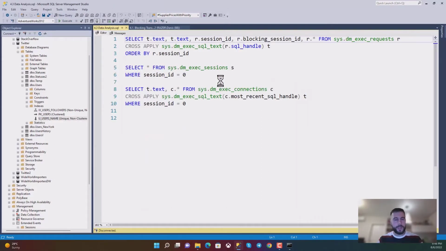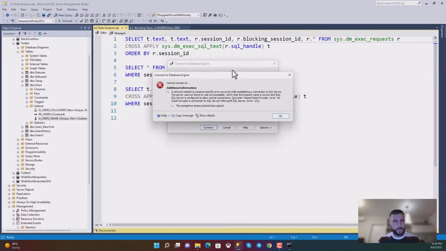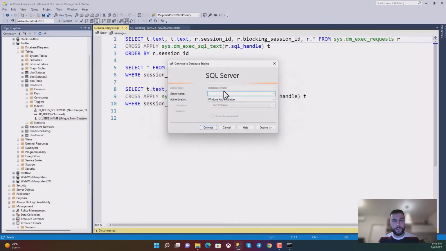And you see that my connection is not opening. I can't receive the connection by connecting with the regular endpoint, because this workload which I run exceeds the limit of the thread pool inside SQL Server. All threads were taken by those queries, and I don't have a free thread to execute my queries right now. So you see that error, and I can't get to SQL Server with the regular connection.